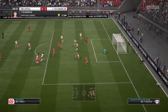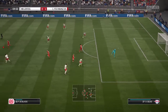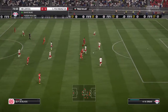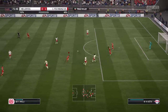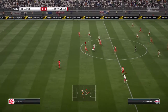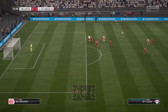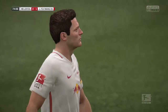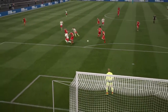Well, defend. Shot on! Great work by the goalkeeper. The ball is his and he's made sure he's protected it. Just a quick check on the clock and there are 20 minutes to go. There's some potential in this move. Marcel Sabitzer. Now the shot! That had equaliser written all over it. Well, when you see him this season, he's finished harder chances than that. I don't think he can believe it.